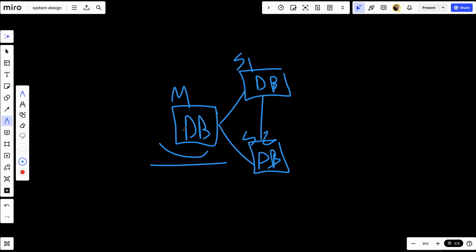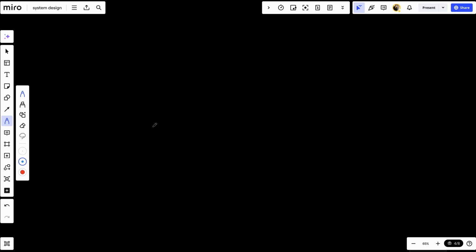But there are multiple types of clustering, and I guess it's quite important to know them in the context of a system design interview. In this video, I'll just go over them at a high level, and after that, maybe we could create dedicated videos for each one of them. So the first one is high availability clustering.